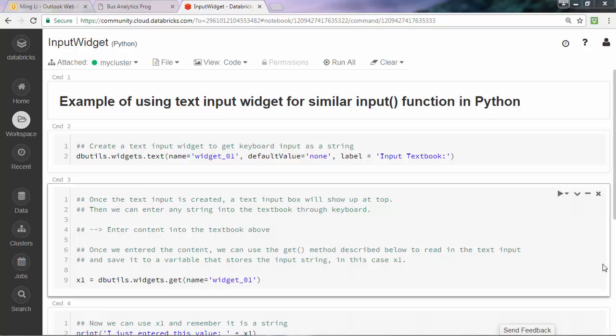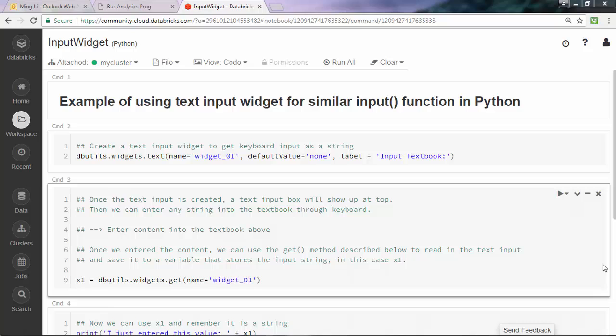However, we have an alternative in the Databricks Community Edition Python notebook. Instead of using the input function, we can create a text input widget, and it will be very similar to the input function.